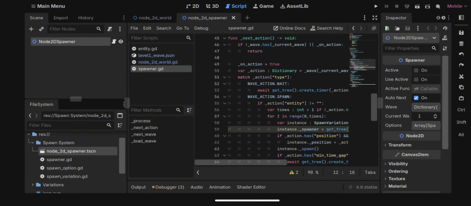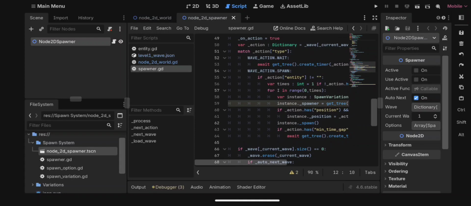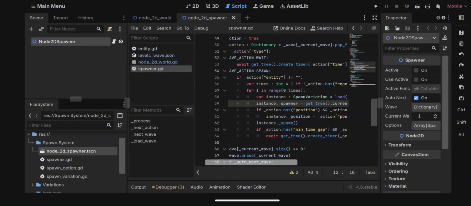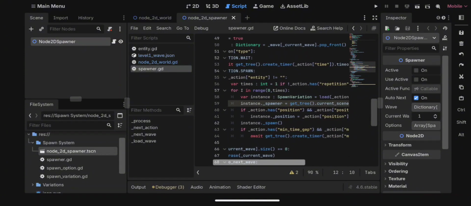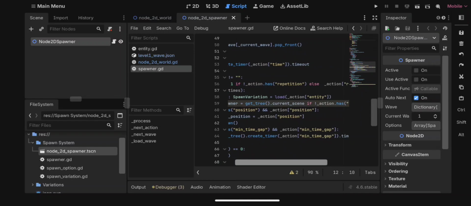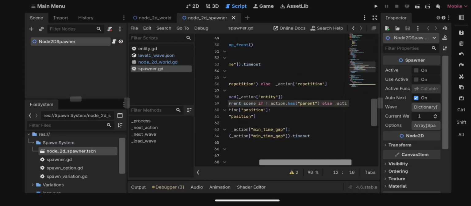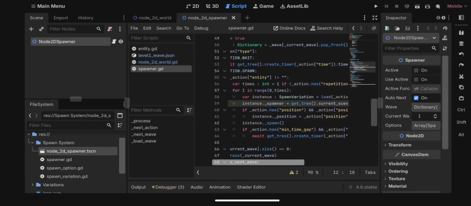If I actually spawn, I check if the empty is not empty quotes. If not, I use the timer that is the repetition and I loop inside of it. So my instance is equal to the spawn variation load. So I'm loading the resource that I should spawn.